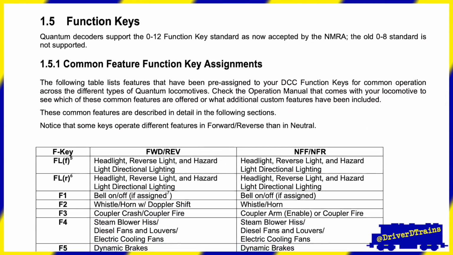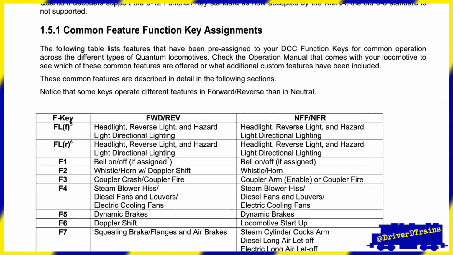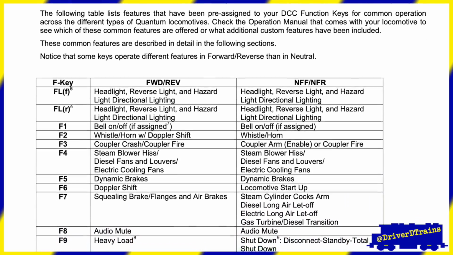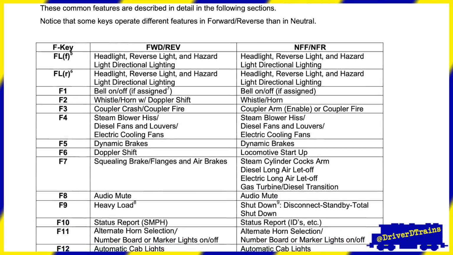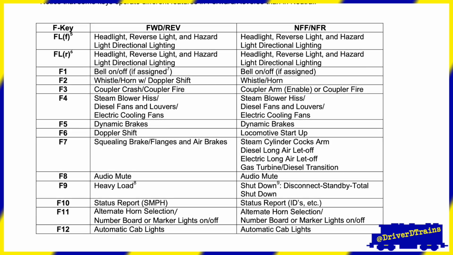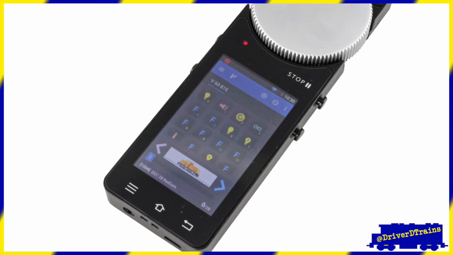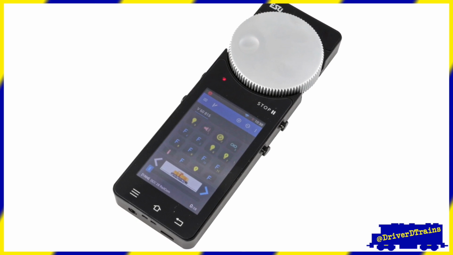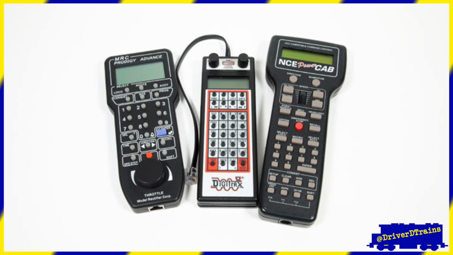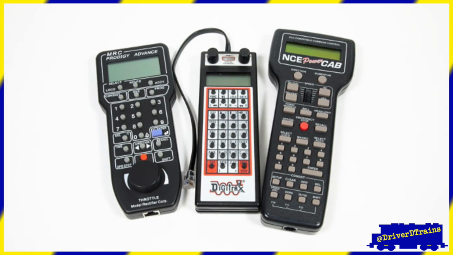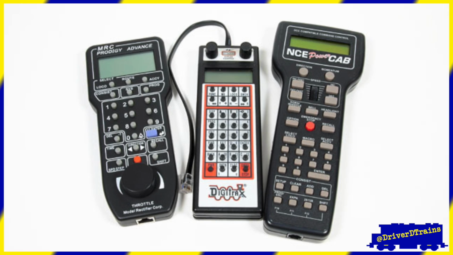The second big frustration I had with my traditional DCC system was trying to remember which functions did what on each locomotive and how to use each locomotive's features. While some newer DCC controllers let us store information about each locomotive's functions, standard DCC controllers are not much help, as most only contain unmarked numeric keypads.